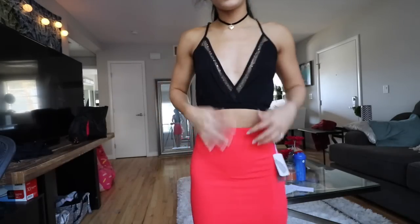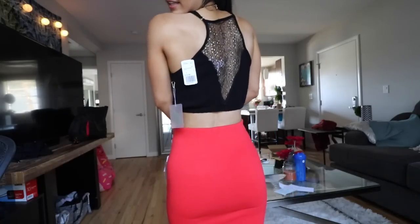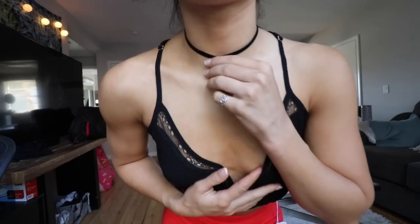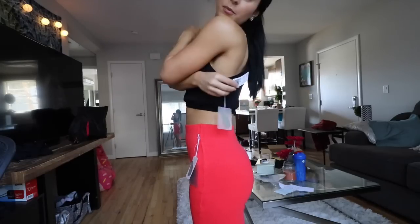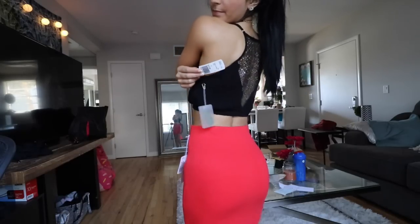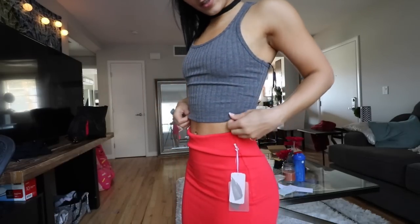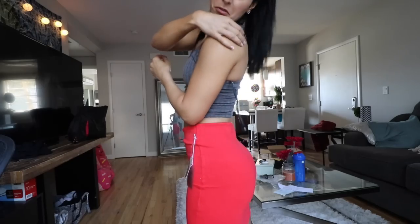And then this shirt is a crop top, obviously. And then the back of it is lacy like this. It's super cute. One of my favorite items. And I also got this choker as well. I've been like really liking these. So, oh, and I think this was $14.90. And here's another example of like just a regular tank top that it's a crop top. It's ribbed. It was like $4 or $5.